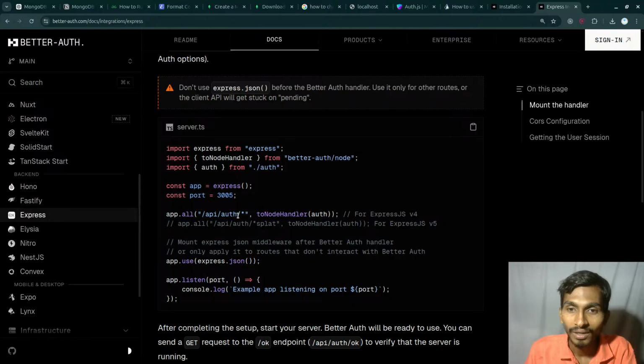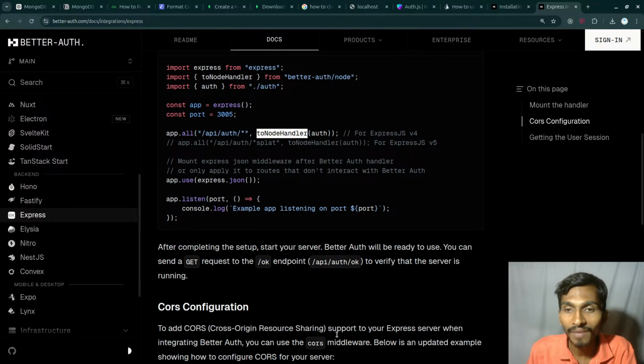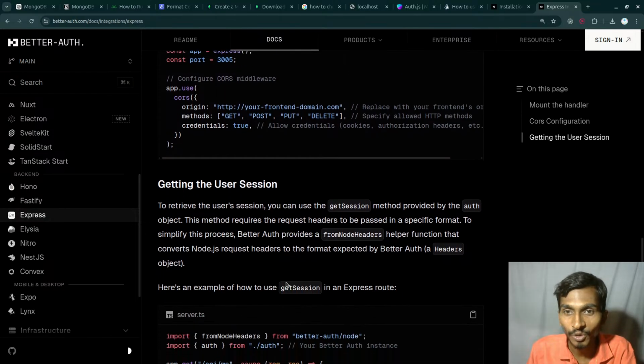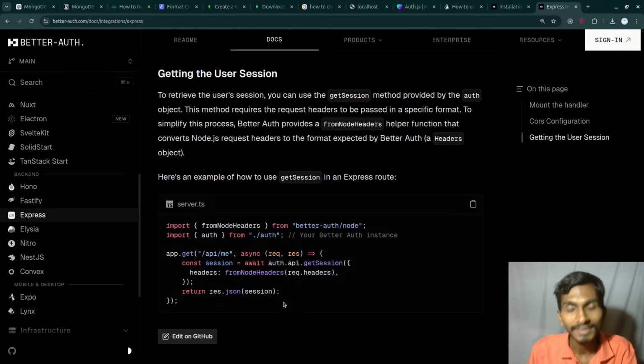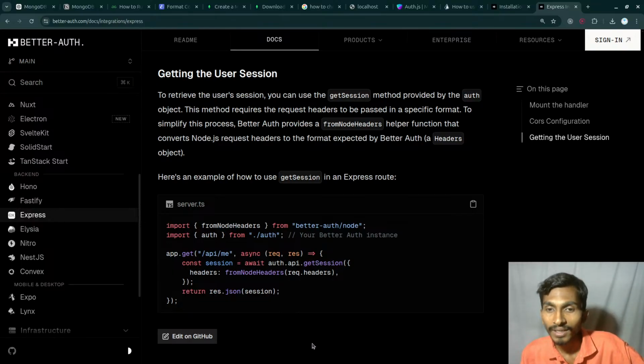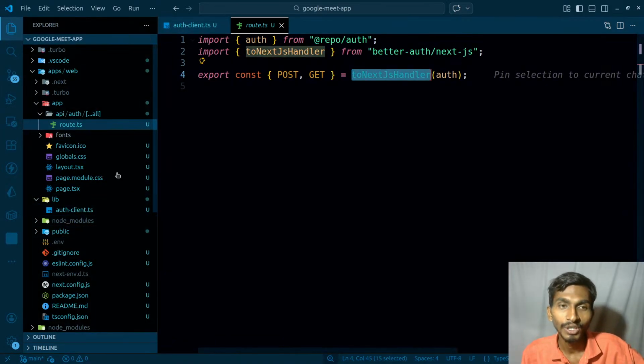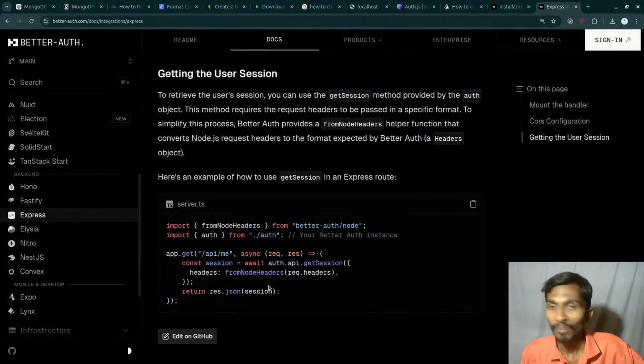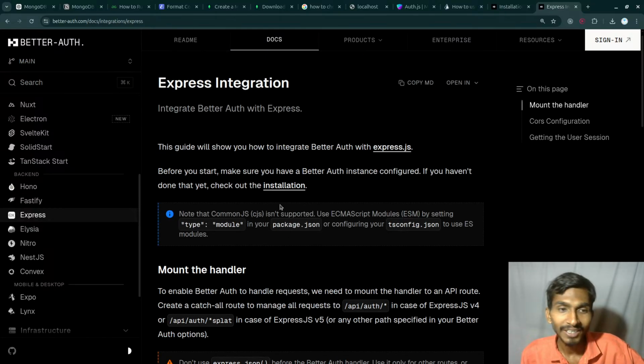So we are actually supposed to be using toNodeHandler instead of going with this. So I will rather go with this particular documentation over here. And this way I already have a project called a tech whatever. So I will go with the same process there. Right now, as I have written this much code, let's not change anything here. But such a good thing this is, and I'm actually glad to know this thing. I will have to just simply go through the documentation.